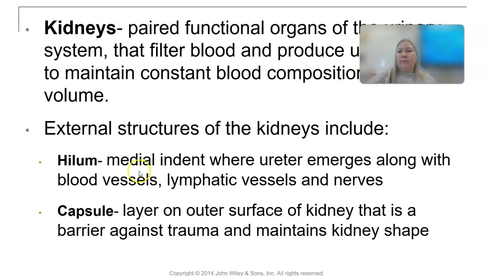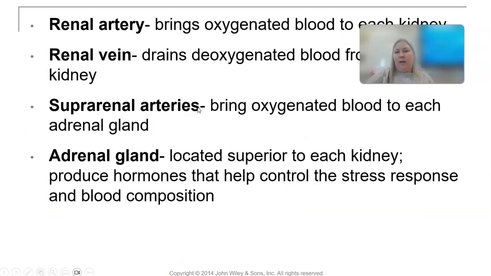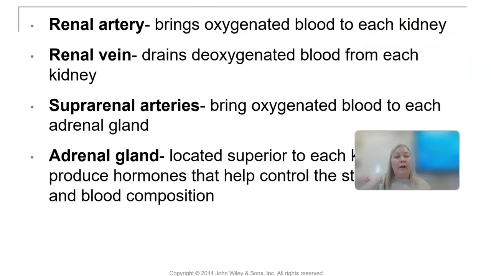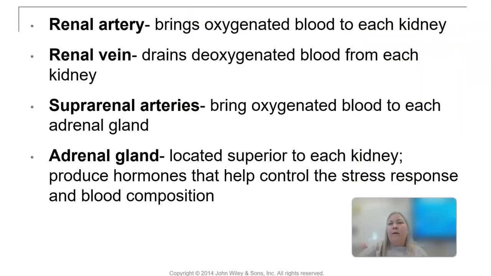So we also have some external structures of the kidneys that you can see on that previous slide. The hilum is the medial indent. This is where blood vessels, lymphatic vessels, and the nerves will enter. And then the capsule, like we've seen in a lot of other organs, is just the outer connective tissue covering.